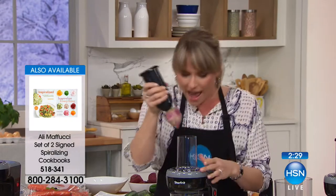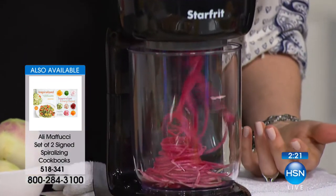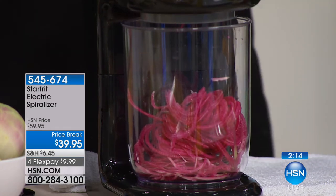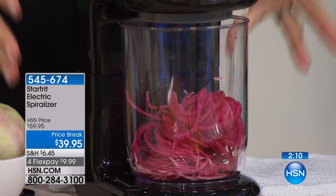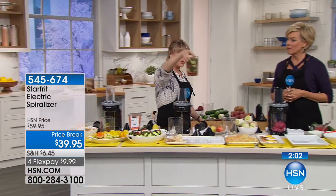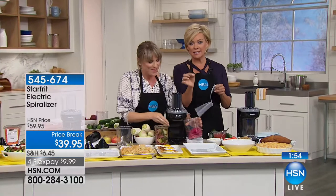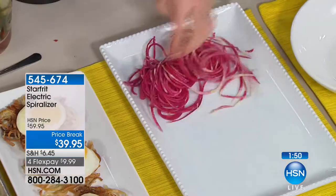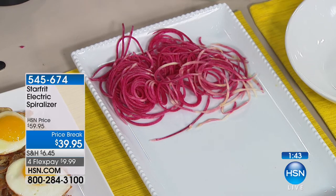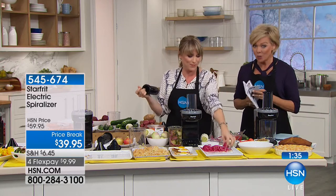You can bake it, cook it into a casserole, use it in a stir fry, or there's a beautiful beef stew recipe that comes with the manual. There are also pickles. What I like is that everything is consistent — the size is the same so it cooks evenly whether you're baking, sauteing, or stir-frying. If you're just tuning in this Sunday, get your spiralizer from StarFit. It's $20 off today. Sweet potatoes, regular potatoes, apples — anything with a hard base. All parts and pieces are completely dishwasher safe. Obviously don't dishwash the motor, but all the pieces come apart.